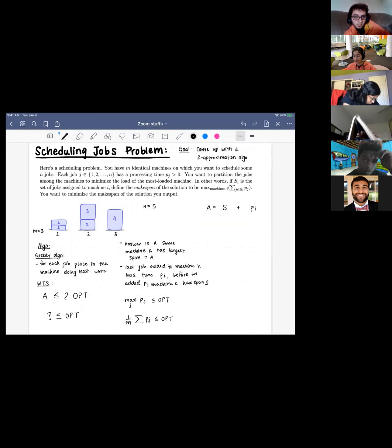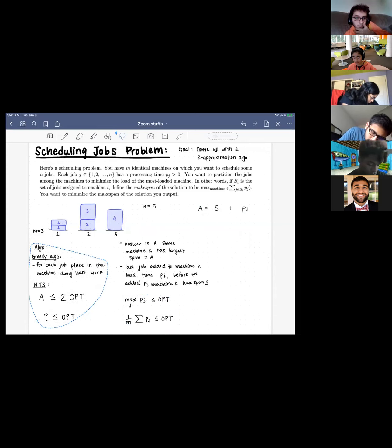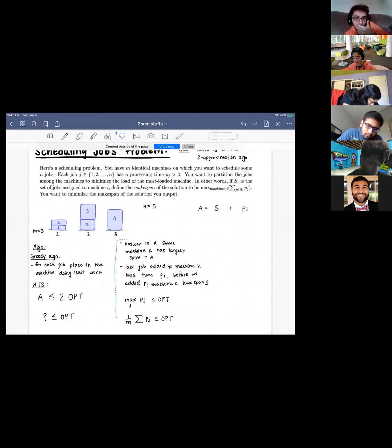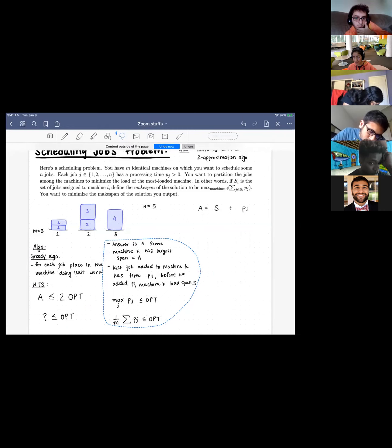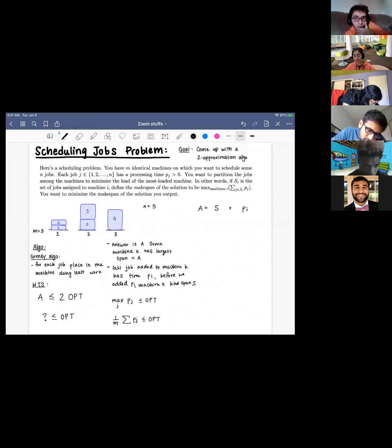Okay, so now we have some structure on our algorithm. We had some structure on our optimum. The question is, how do we put these together to compare our algorithm to our optimum? This is a good time to think for a second. These quantities S and pi, what do they have to do with the quantities that we just bounded opt by? Because if we could connect those two, then we could connect opt to A.